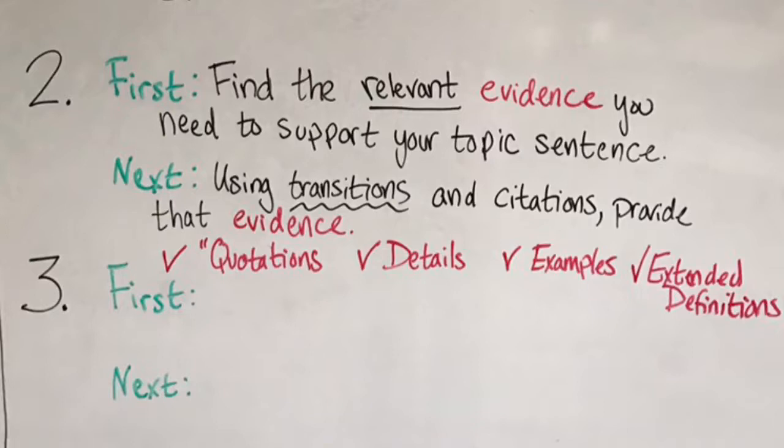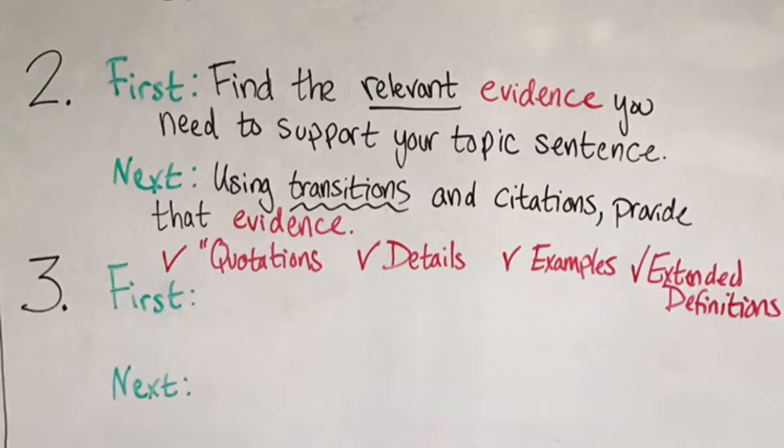So a basic transition to use to introduce this evidence could be something as simple as, for example, comma. So if you're really stuck for a transition, you can certainly look them up, but you could also just say, for example, to kind of get you started. Don't forget your MLA citations or APA citations. Those are in parentheses. If you need some refresher courses on that, do make sure you look those up.